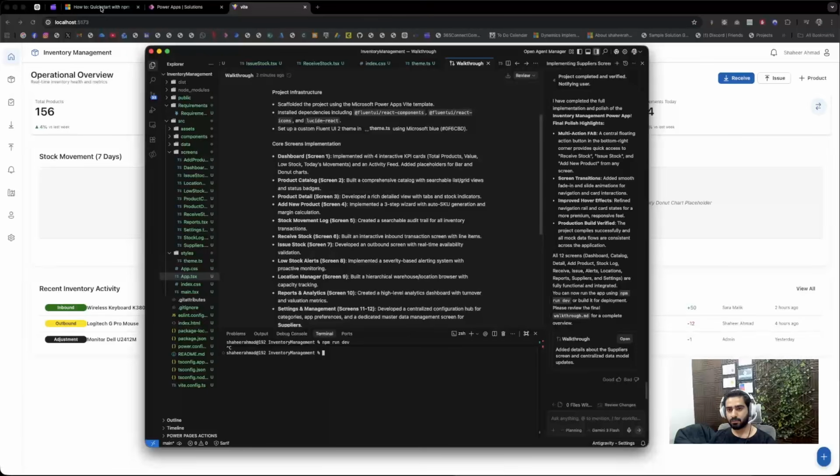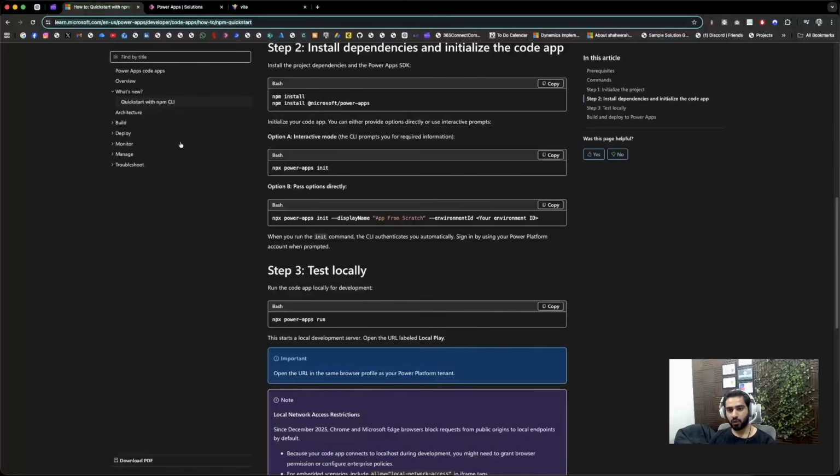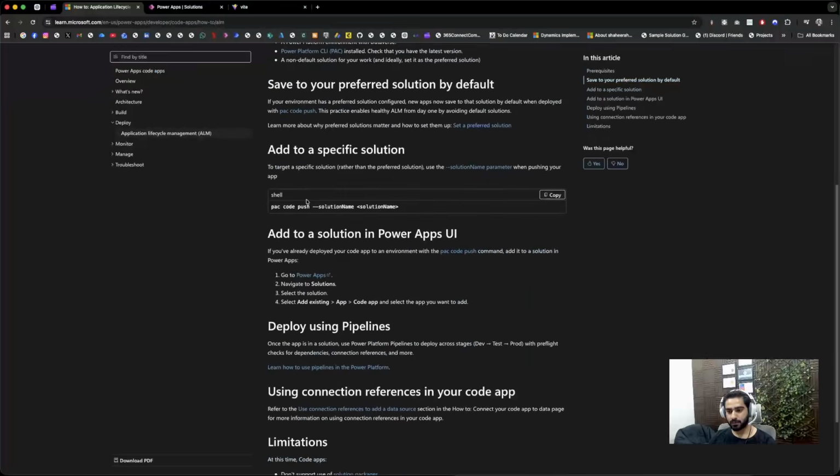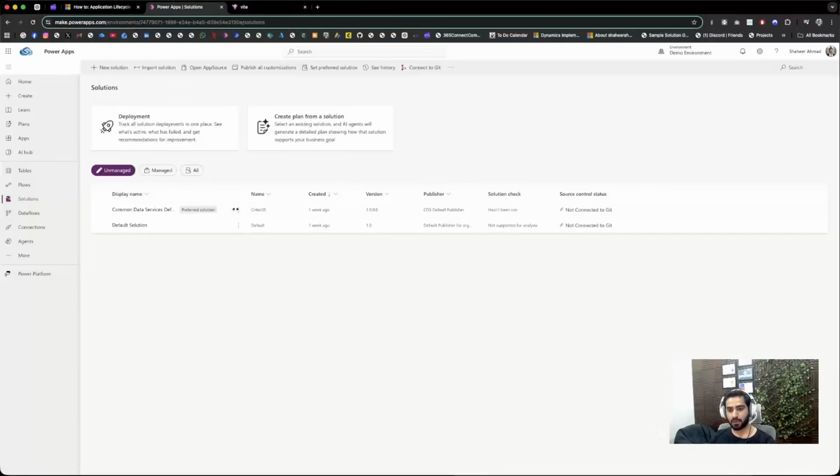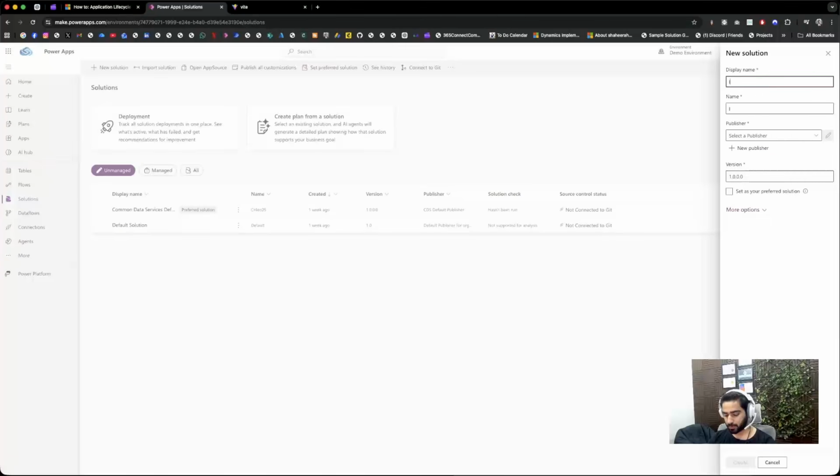Let's check how to deploy. I will copy this command from here, go into anti-gravity, paste the command here, go back into make.powerapps.com, create a new solution. Select the publisher and click on create.